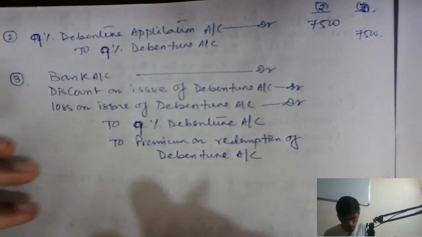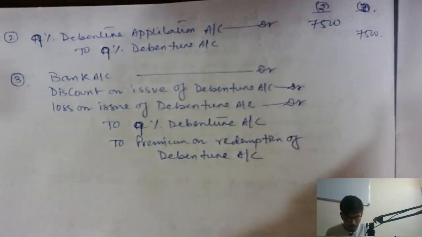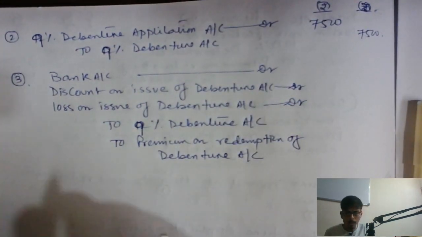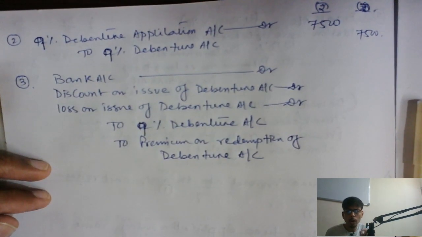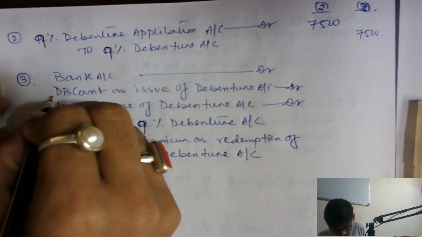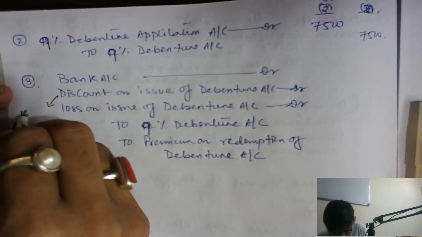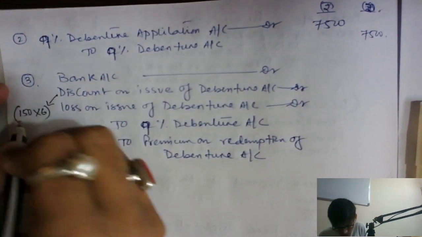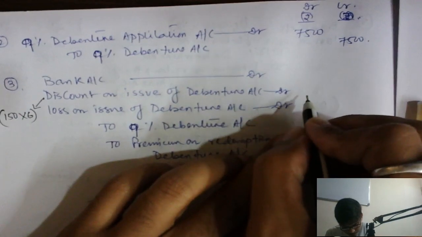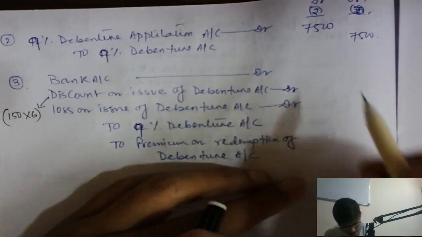Redemption of debenture. So what will be the amount? See, the amount should be a little bit tricky. 6 rupees is the amount of discount, correct? So discount amount कितना होगा? Here I am writing, 6 rupees. So 150 lakh shares into 6 rupees. So you can say 900 lakhs. Discount is 900 lakhs. You can write.